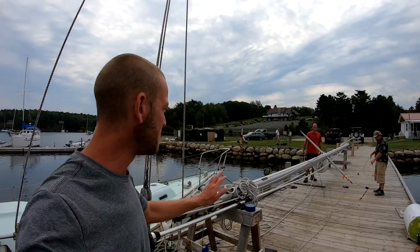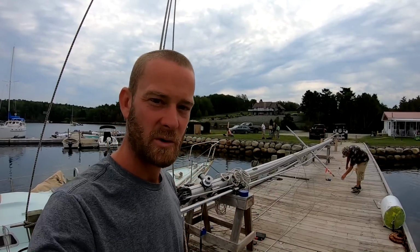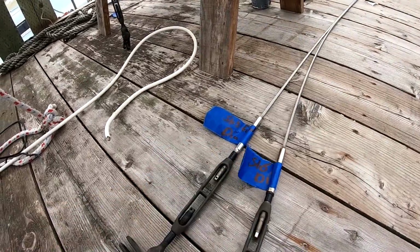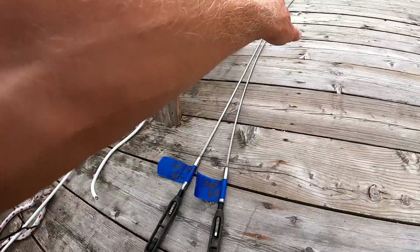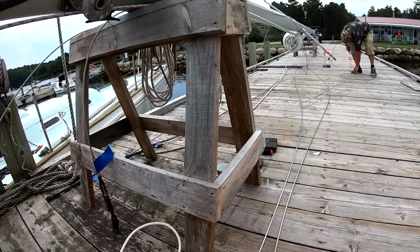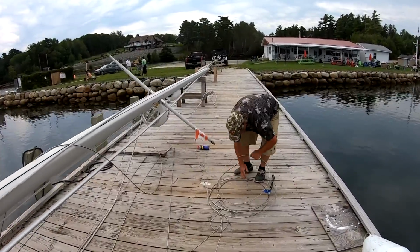Just dismantling, taking all the rigging off the mast because we've got to take all the rigging with us to the rigger so we can make up the new rigging for us. We've just labelled everything up so we know where it goes. We're getting everything replaced, all of this, the turnbuckle, the wire. The wire's going to be slightly thicker. I think we're going for 7mm wire. Doing a tap just to get it out of the mast, and then we can put it all back in. And everything's looking good.